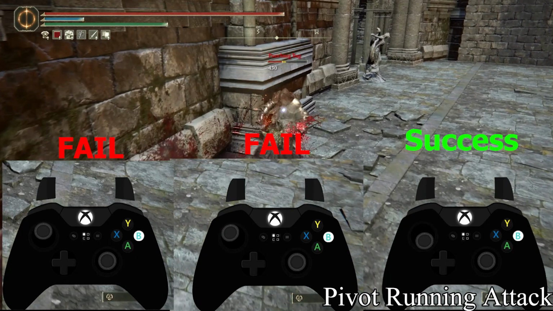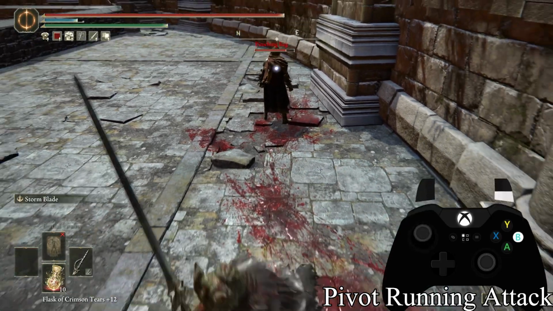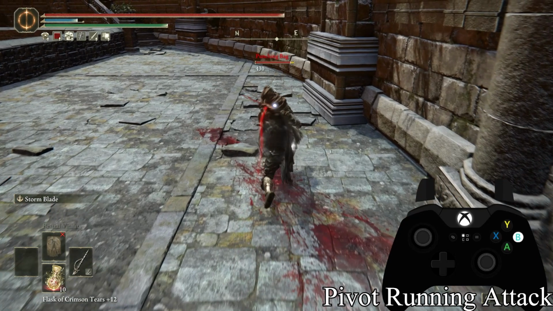This is where the crouch variant of the pivot running attack comes in. To perform this variant, press crouch, and as you are pivoting, tap block to cancel the crouch and perform a running attack. The timing is a lot more forgiving with the crouch variant, but it does require you to do one extra input.